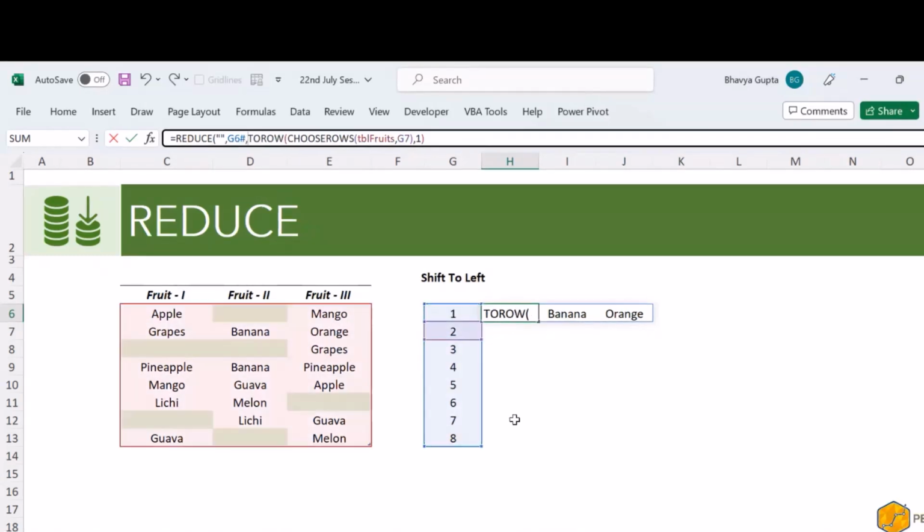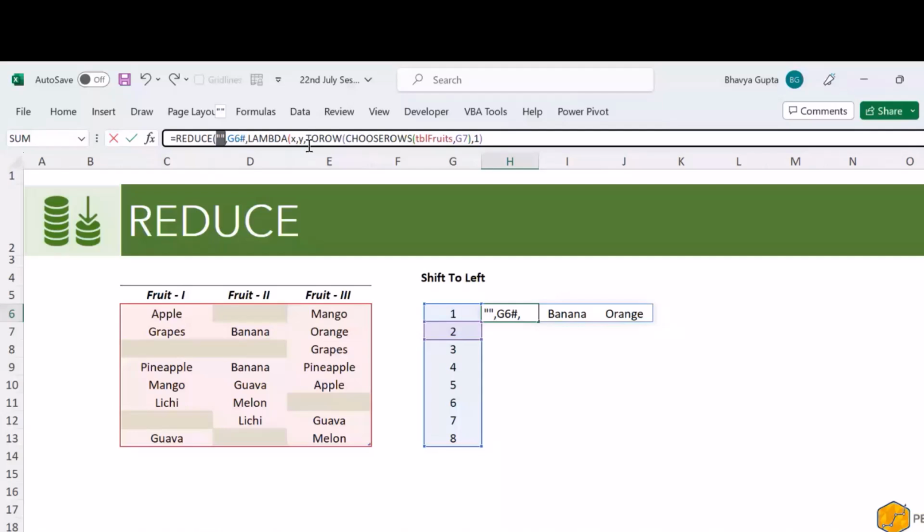We have to use this supportive sequence here for each of these numbers in this array, and in the lambda, we are denoting the previous result by x and the current value by y. Now what is stored in this y? 1 2 3 4 5 6 7 8, and so on, right? These numbers are stored in the y variable, and in x, for the first iteration, we have the empty string. For the second iteration, when the value of y is 2, what will be the previous result?